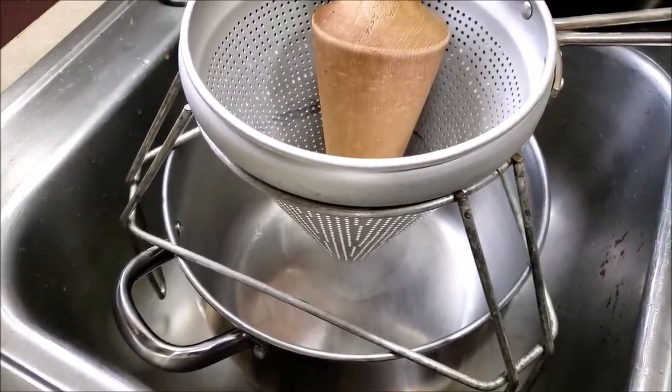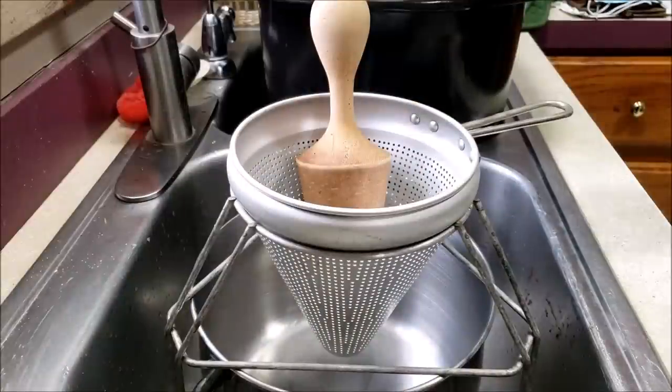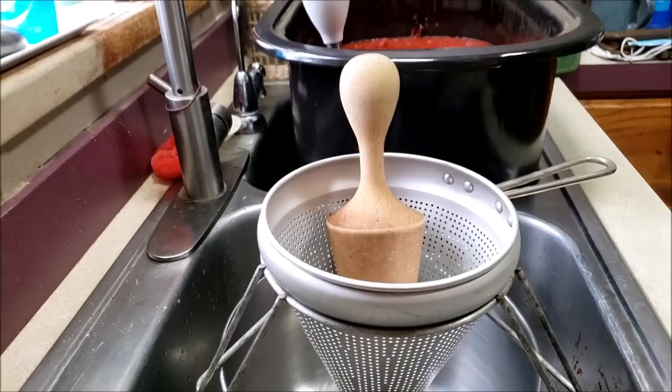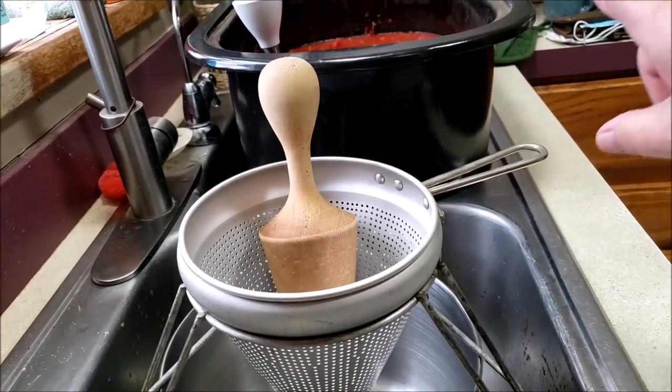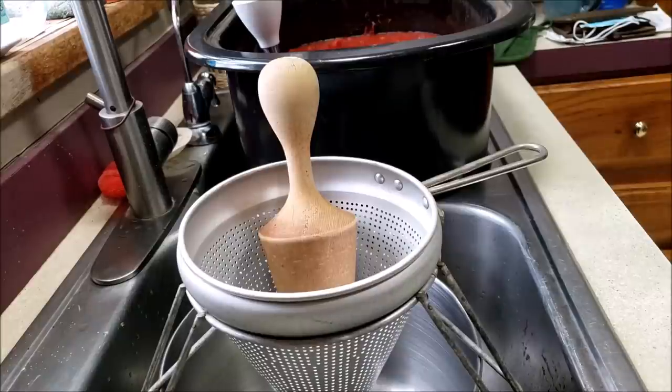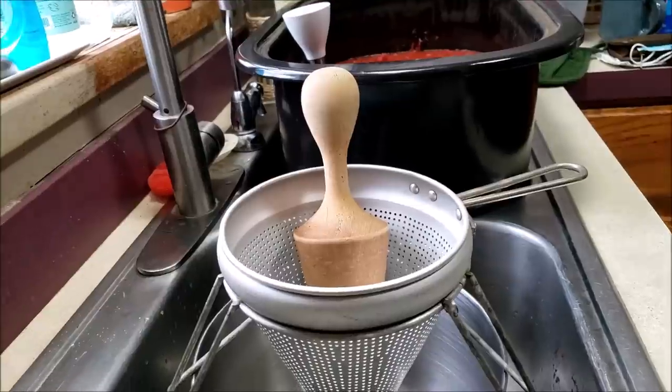So let's get started. Okay, so now I will tell you that yesterday I had no room on my counter. And there's like none back there now. There we go. Back there. There's no space. But I'm trying to get you guys set up so that you can see what I'm doing.